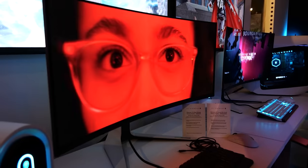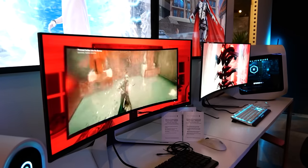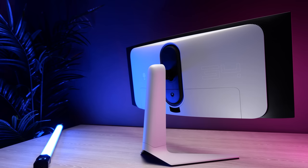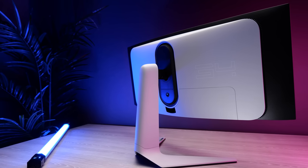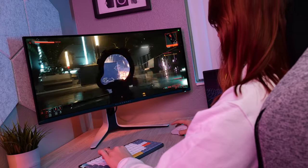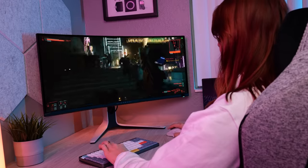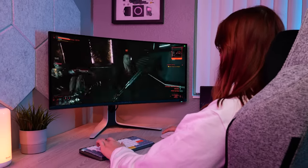We have been eagerly waiting to get our hands on this monitor. Ever since we went to the Alienware press conference back in December, we saw this monitor, fell in love with it, and couldn't wait to get our hands on it. So this is the Alienware AW3423DW, and what makes it special is that it's the world's first ultra-wide for gaming with a QD OLED panel. We've been using this monitor for the past couple of weeks — gaming on it, editing on it — so let's dive in and talk about all the key features and see if it's actually worth buying.